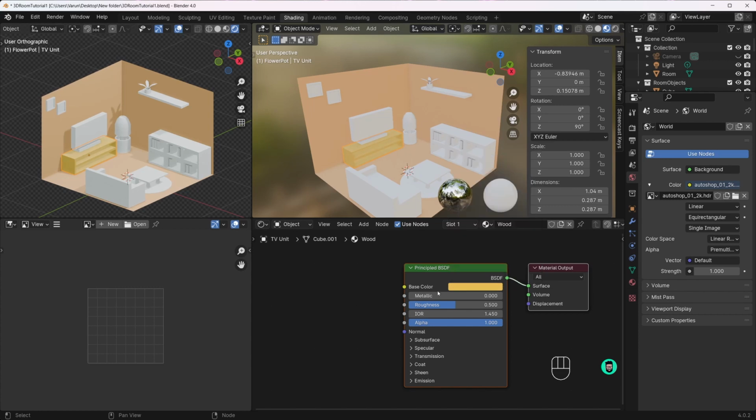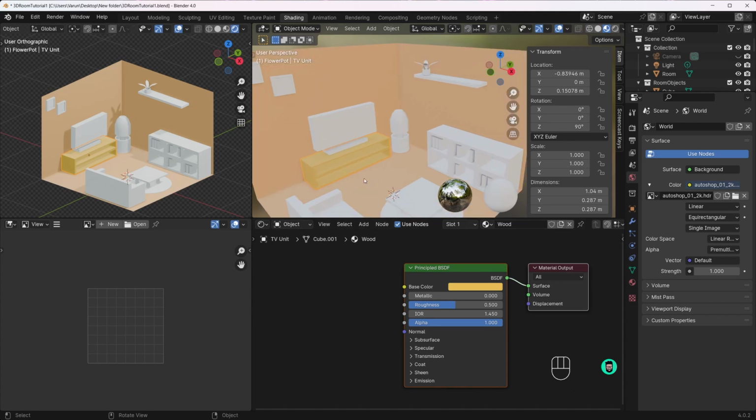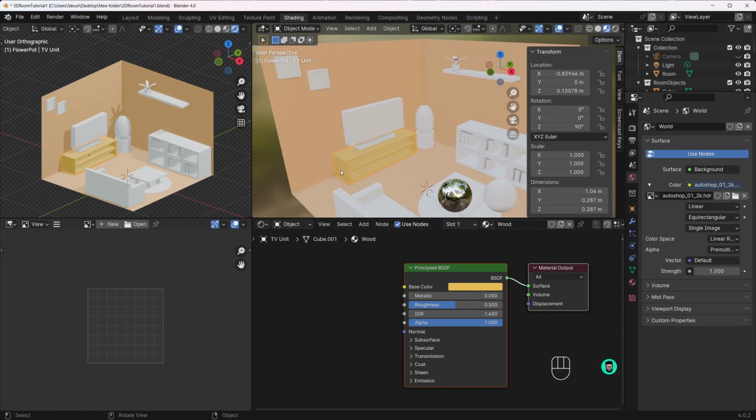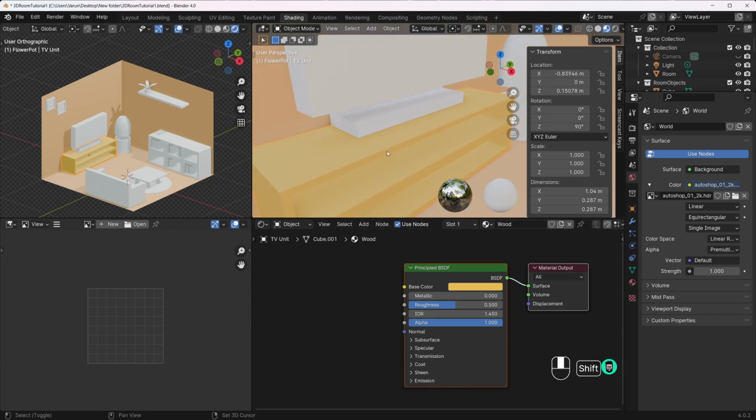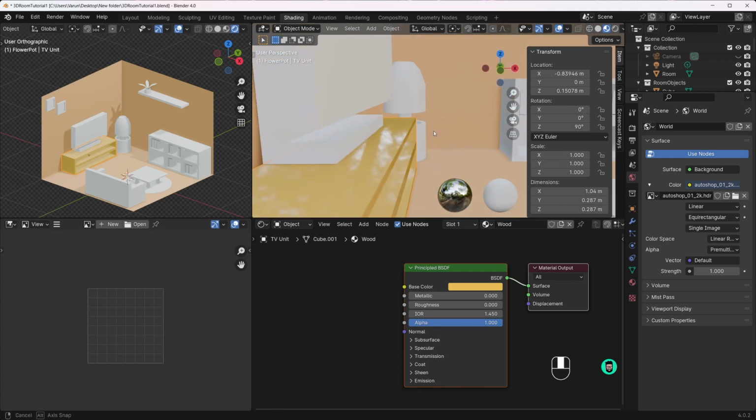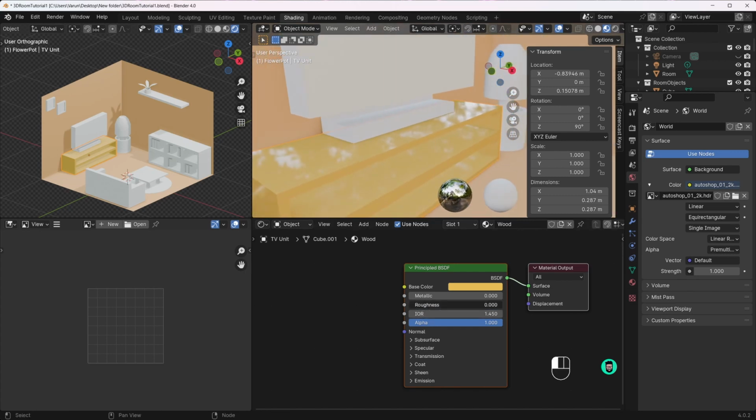You can note the hex from here, and let's play around a little with these sliders. For wood material you can increase this roughness slider. If you reduce it, you will see that the material becomes very shiny, and if you increase it, the shine is gone. So for wood you can increase it all the way to 1, or let's say just 0.8.